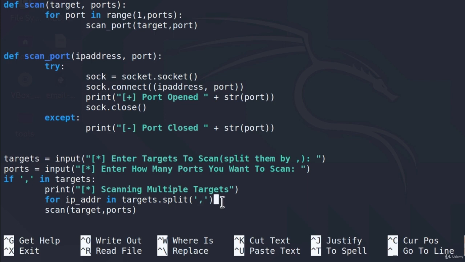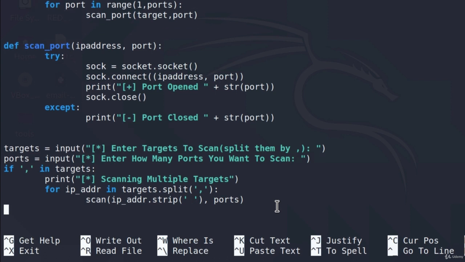And for each IP address in this targets variable, we're going to scan the IP address, and let us strip it of any empty spaces. We do that by typing strip, open the brackets, single quote, space, single quote. And the second parameter we will leave to be ports. In any other case, in case they specified only 1 target, we're going to use an else statement.